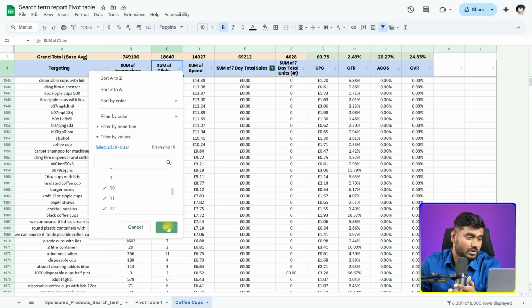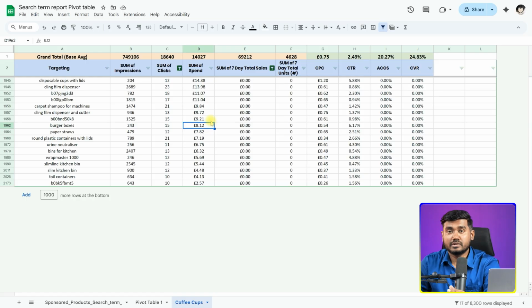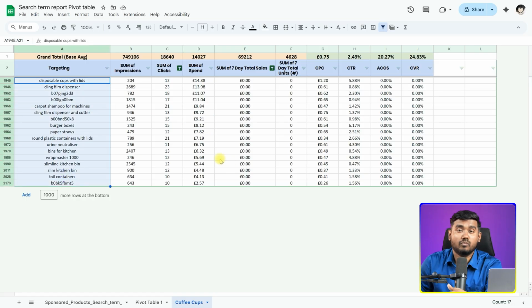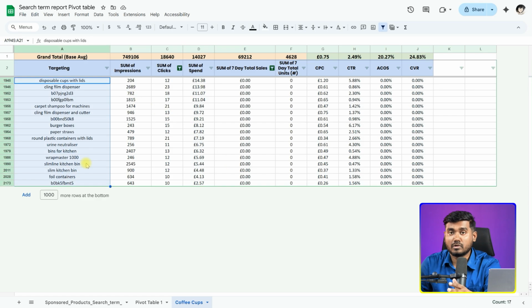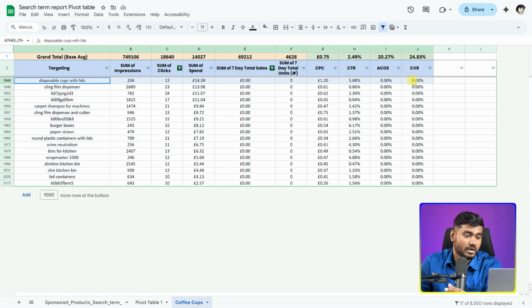So here I filter it out. These are the keywords. Here you can see there are 17 keywords that have more than 10 clicks but didn't generate any sales, and they spent around 137 pounds. So definitely these are not working for my product, so I will check them, and if it's not going well with my item, then I can just negate them. But if these keywords are related to my product, then definitely I may need to work on my listing, image, or add some video or SEO to improve it so that it can give me much better results.